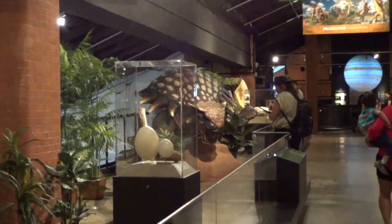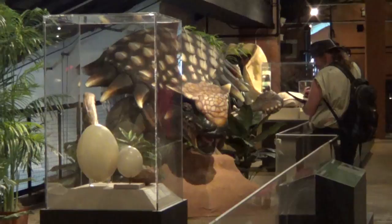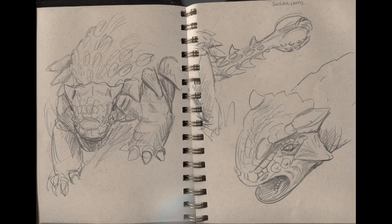Anyway, got a good sketch in, fairly good reference. I make the assumption this is a fairly accurate model, being in a museum of natural history. So I've got plenty for what I need to finish this drawing.